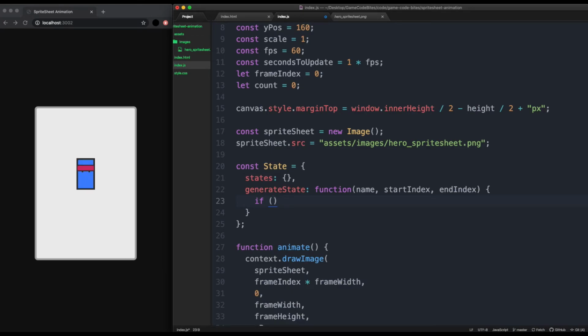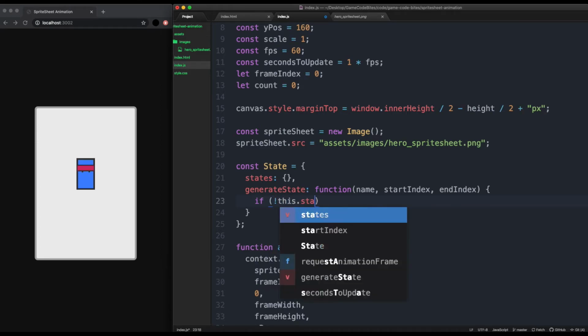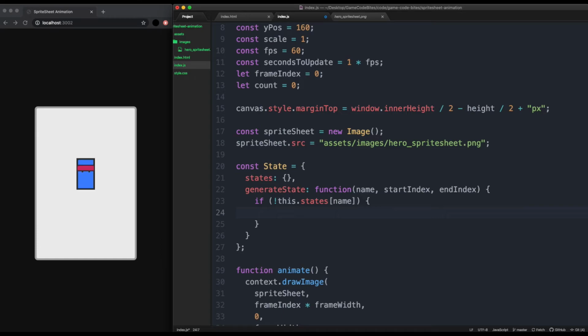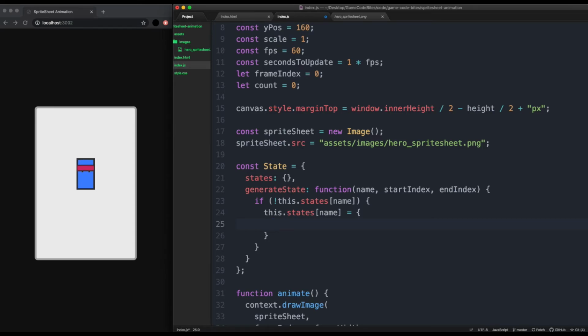Now I want to make sure this state doesn't exist in the states object here. So I'll say if not this dot states of name, then this dot states of name equals, and create a new object within this state object. I'm going to create a frame index and set it to the start index.